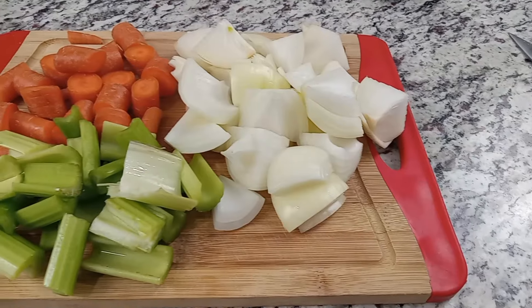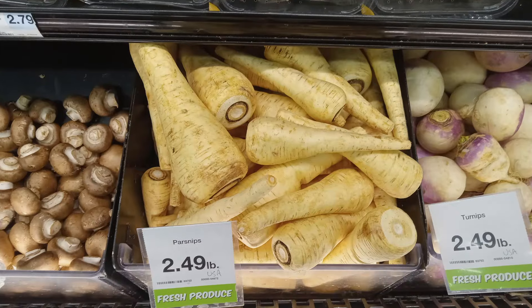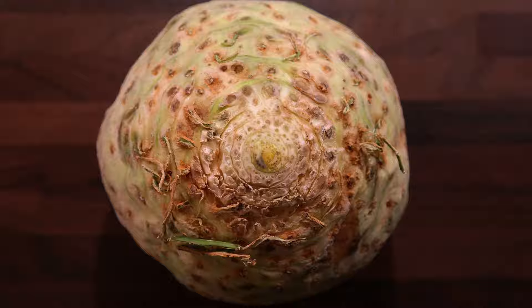Vegetables are generally added to all stocks, not just vegetable stocks — without them your stocks will be pretty underwhelming. The main combination is mirepoix: two parts onion, one part celery, one part carrot. A variation called white mirepoix replaces carrots with parsnips and celery with celery root, primarily used in fish stocks for a clearer, lighter color. Steer clear of starchy vegetables like potatoes, sweet potatoes, and winter squash as they cloud the stock. Avoid beets, which bleed out and change color, and strongly flavored vegetables like asparagus, cauliflower, and brussels sprouts, which can make the stock bitter.